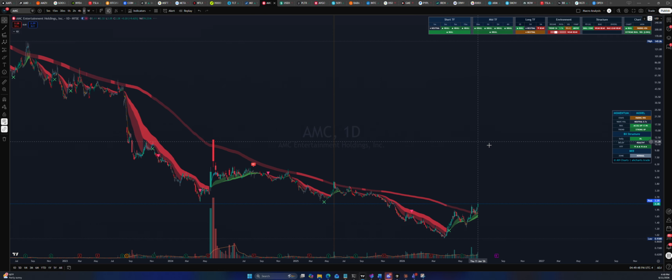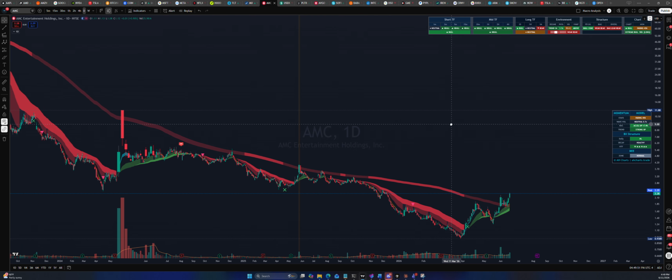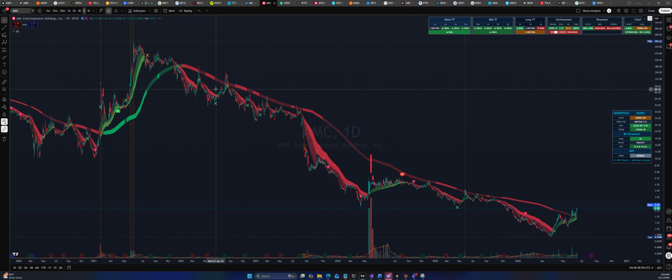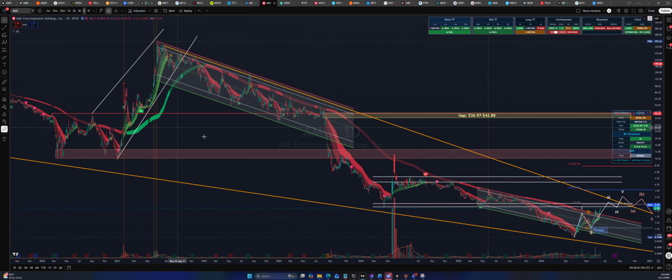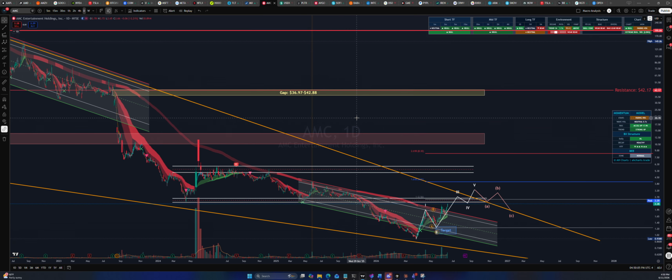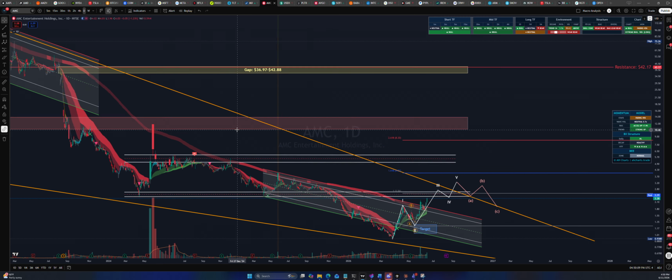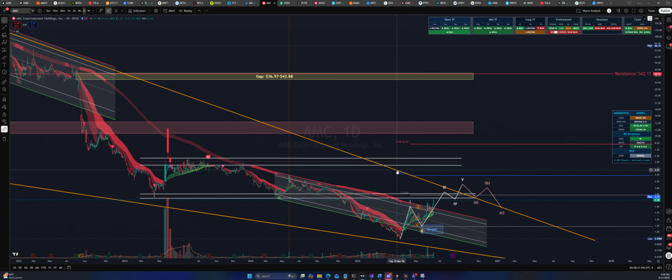Anybody looking for AMC? I don't know how else to say this. The chart, the indicator has flipped bullish completely. And the one thing I want you to look at right now, so I've been charting AMC for some time, and anybody who knows, I've called the bottom on AMC, but I missed it by pennies, pretty much. And I've called the upside move on AMC as well.